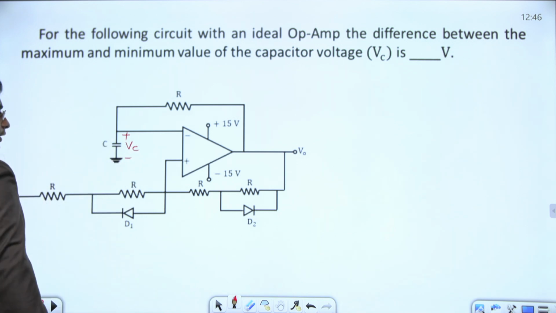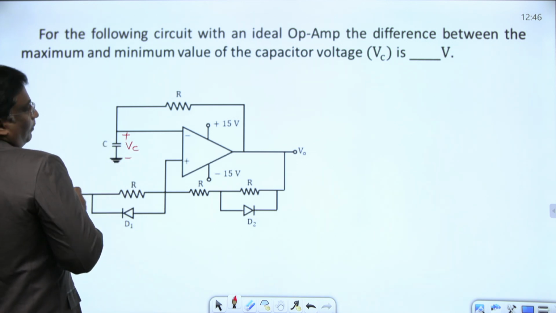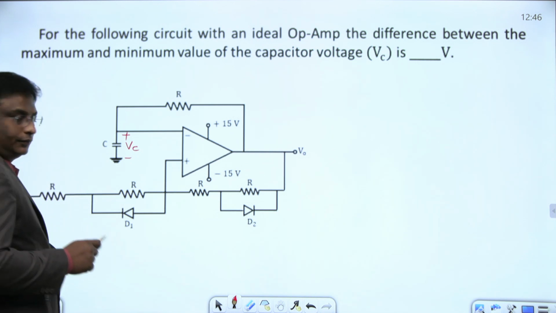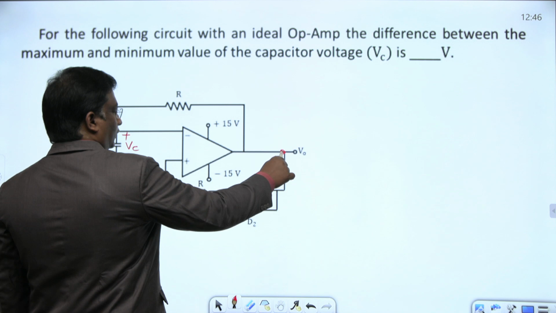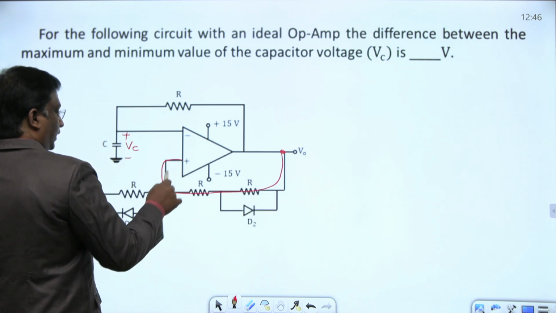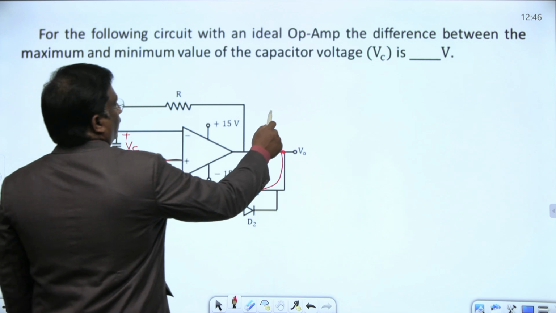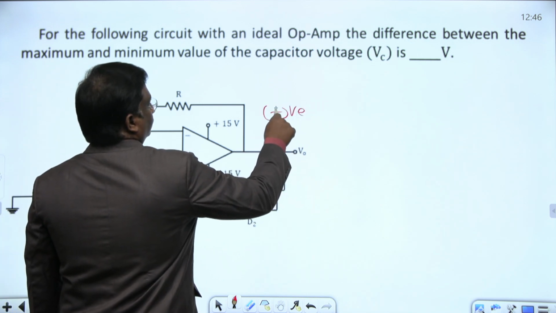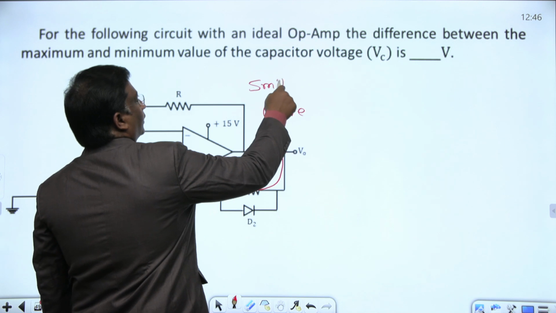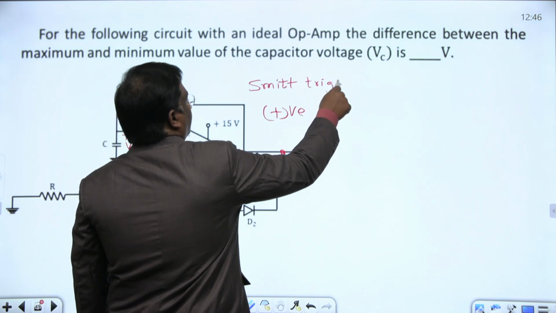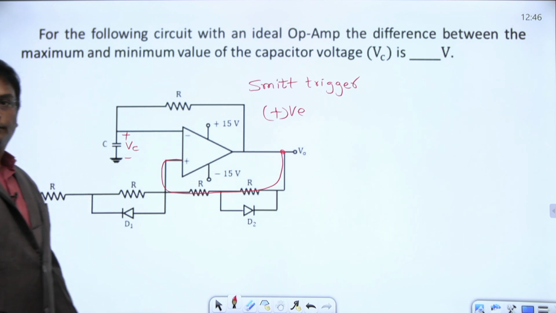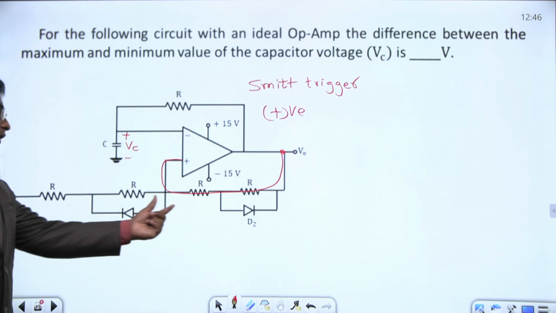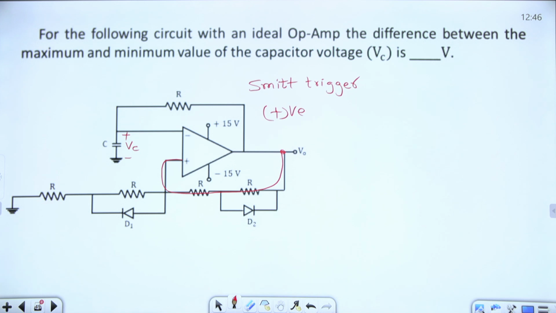Okay, this voltage VC. And here actually for this circuit there is a positive feedback, right? The output of this stage is fed back here by some network. Where have you seen positive feedback? Very good, Schmitt trigger. This is similar to a Schmitt trigger circuit only. Positive feedback, but some diodes are given, so based on the output polarity you will get the UTP and LTP points. I am discussing that point itself right now.